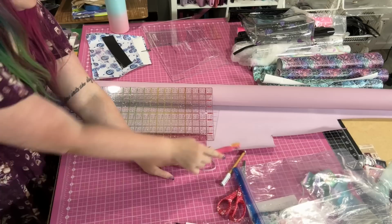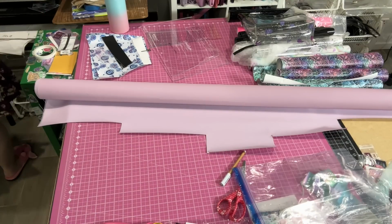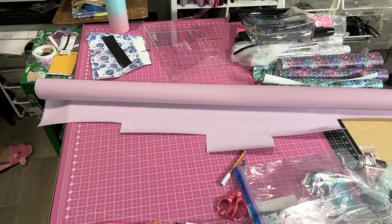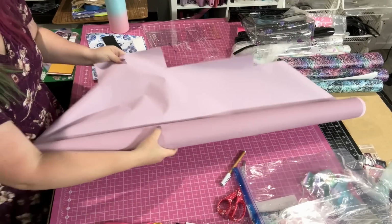So I think I'm gonna be sewing this up this weekend at the Sew Whatever Weekend Apothecary Anonymous meetup. Unofficially what we're calling it.